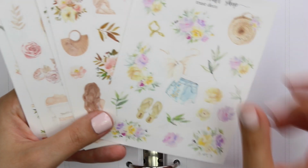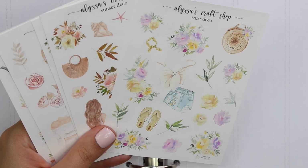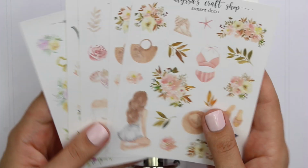Here's the deco that I got. I'm going to use this kit really soon. This is the Trust deco that goes with that kit. I'm obsessed. I think it's so pretty. Kara just did a spread with this, and I'm so excited to get to use it.